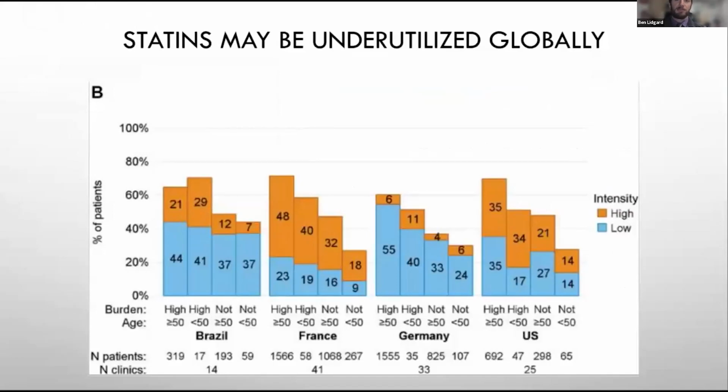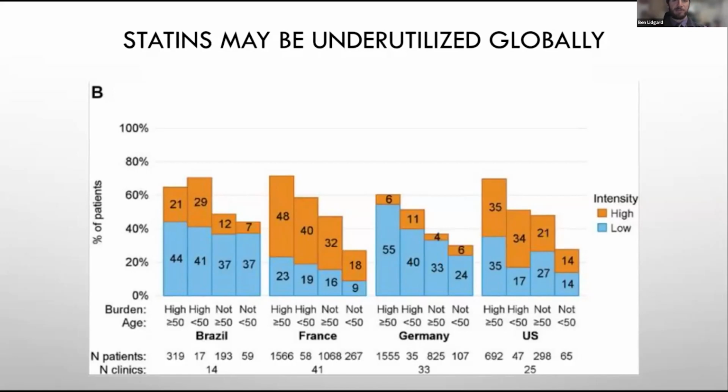And it seems clear that the prescriptions may have been driven by cardiovascular disease burden. This isn't all primary prevention anymore. This is secondary and primary prevention. But for those with no known cardiovascular disease, or no CVD burden, as the authors describe it here, we should see slightly higher use in the age 50 or more group, instead of the 37 to 48% use that we see here. So all of a sudden, that 59% of qualifying patients in SKS that got a statin doesn't seem too bad. It seems pretty good, at least looking at France and Germany.